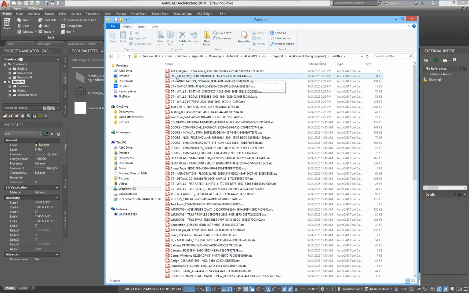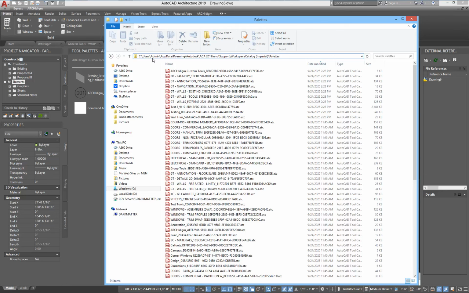Here we go. So what we're seeing is, this is where I said the name is good, or it's a good idea to have a unique name that you can search for that doesn't find other things. So I called it Archidyme Custom Tools. If I can't find this palette, at least I could put that name in there, star.atc, and it would find that palette. This is where the palette is. So if I go up in here, you'll see it's a long path, and it may be different on your system depending on what OS you're on.